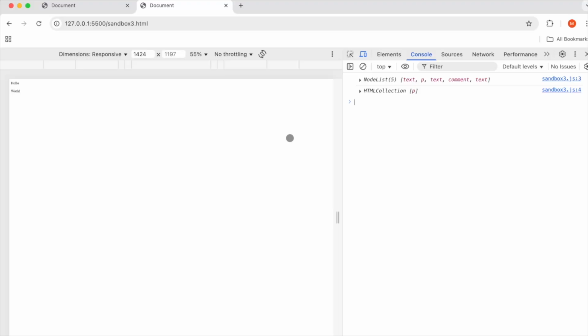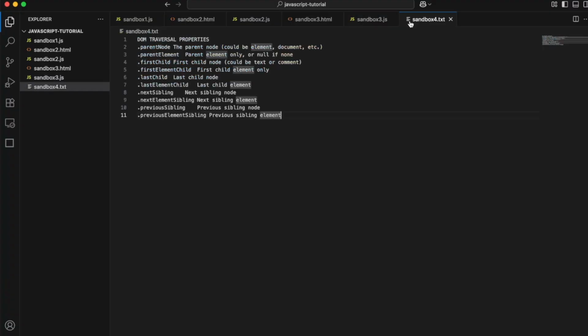Now, properties, which are the ones we are talking about now, are values or objects you can access directly. So those are document.body, element.childNodes. They're going to follow after that period. To use a method or a property, you need to first do element dot the method, element dot the property to be able to use it. These methods and properties are part of the document object. Some of them are. Element has its own methods and properties as well. And then the window object of the browser has properties and methods as well.